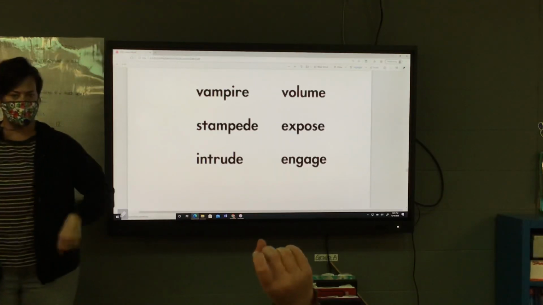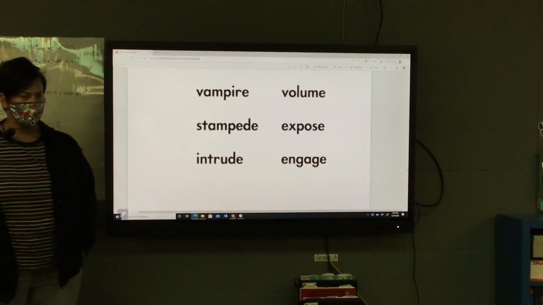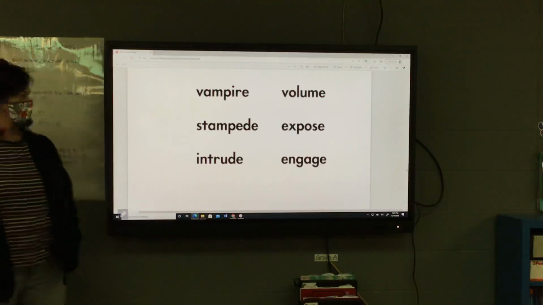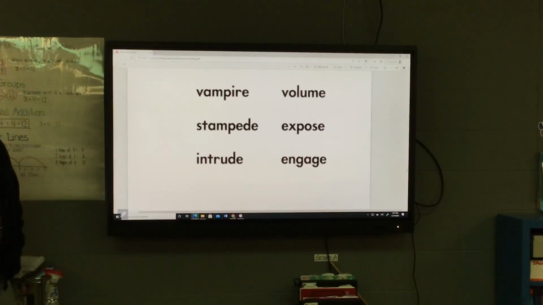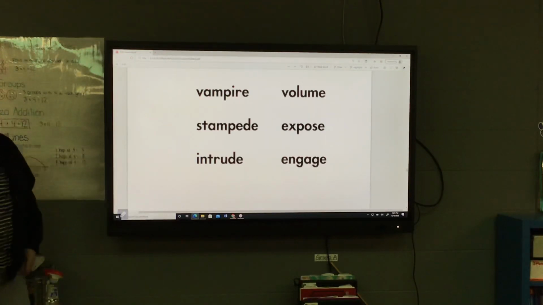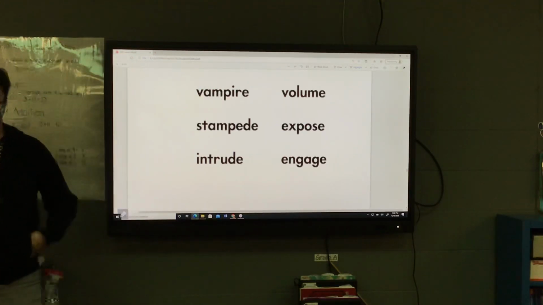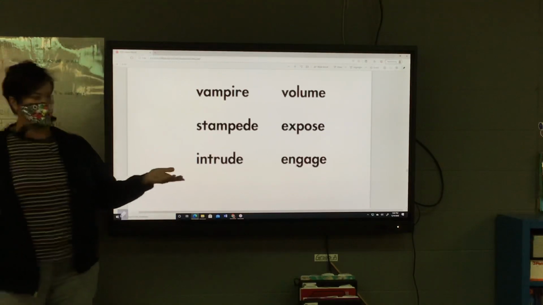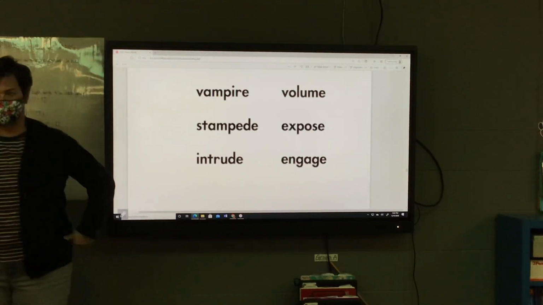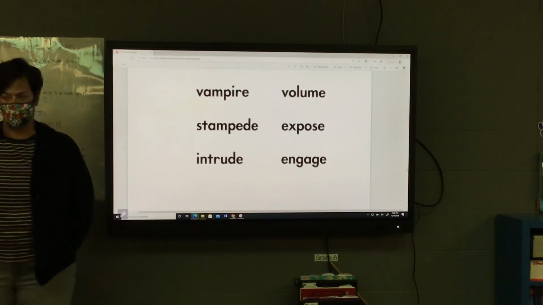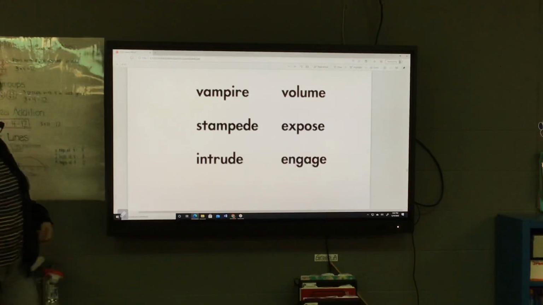This word means to, like, it's a way to kind of interact with other people. Do you think you know what I'm talking about? Yeah. Engage. This word means that you just kind of barge in on people or on someone and you don't even ask for permission to go in. Intrude. Intrude.